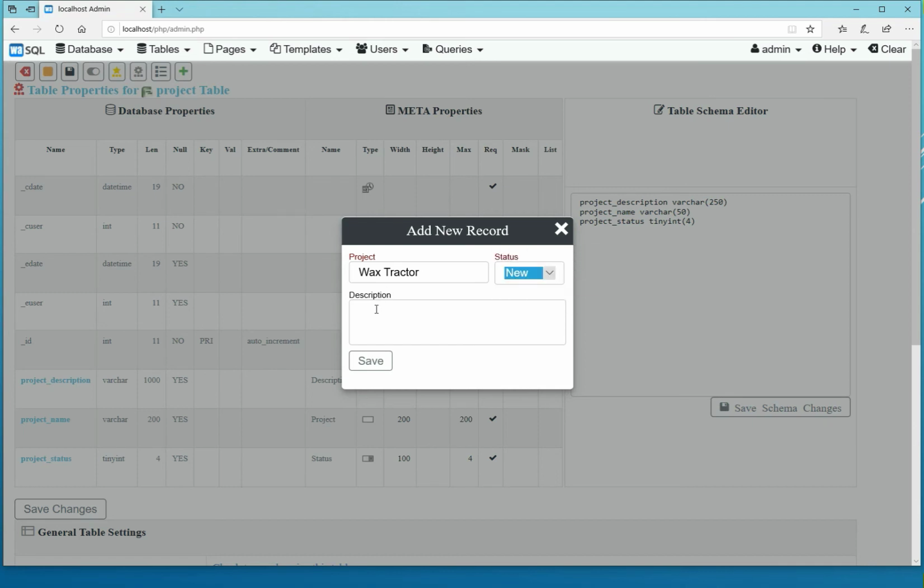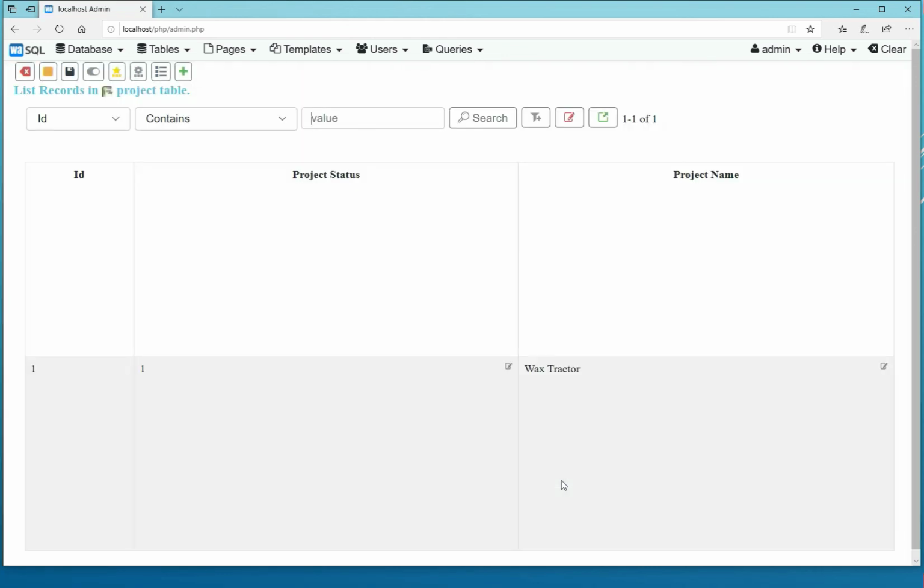It's a new status, and I'll say alright, and we'll say save. Actually, I don't know why that didn't wrap. And here is the list box.